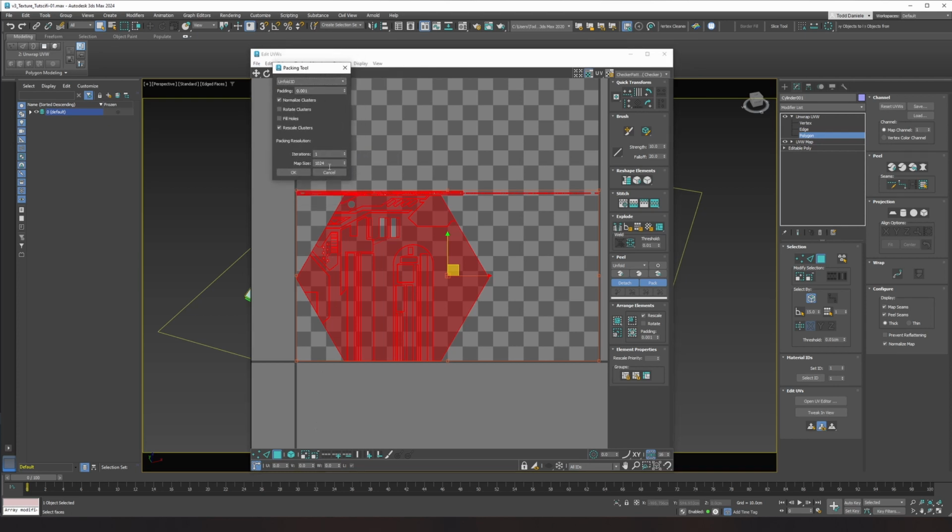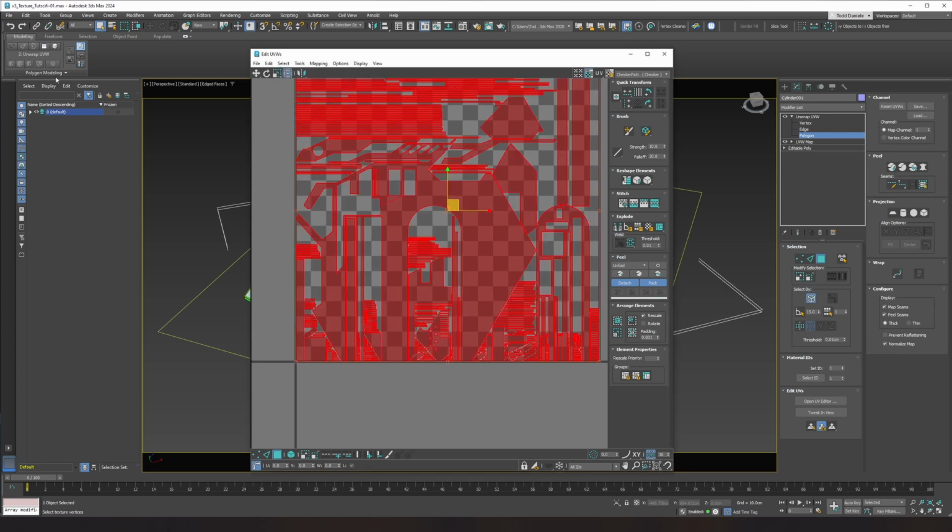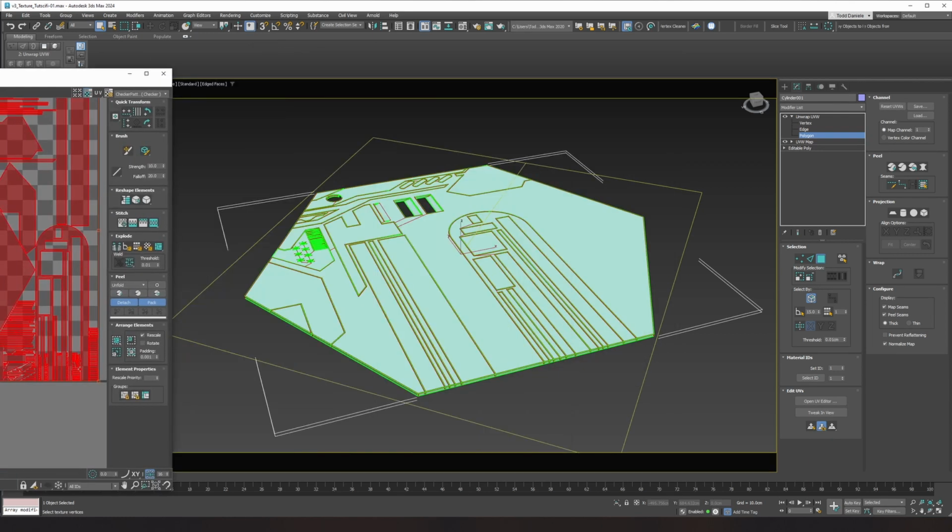I get a dialog. I'm going to say 4096, not that it's going to make a huge difference. And I'm just going to say OK. It's going to take a second. My fans on my PC may kick on for a sec. And when it's done, it'll have this packed, and then we'll just make sure that everything looks proper. So it is taking a second. I have a Ryzen 7950X. Okay, so there we see that now everything is packed.